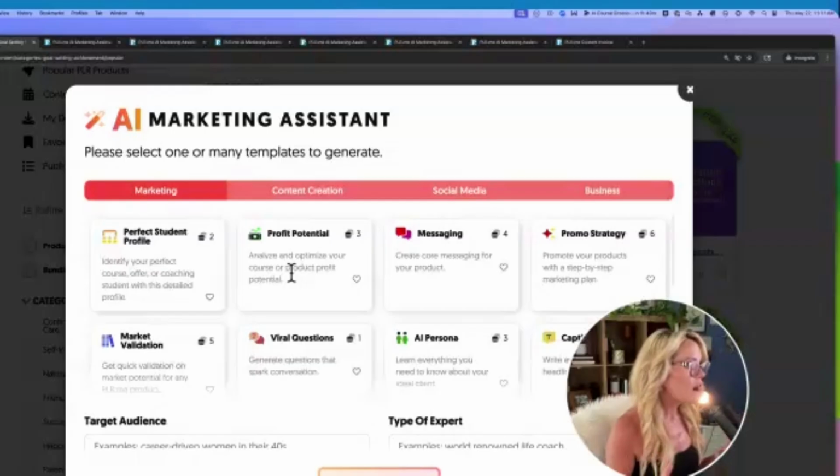Now, if you have fought with any AI tool, whether it's ChatGPT or Gemini or Claude, and by fought, I mean you're going back and forth trying to get it to say the exact right thing or trying to get it to structure things exactly how you want it to. The beautiful part about the AI marketing assistant is we've done all of that on the back end for you.